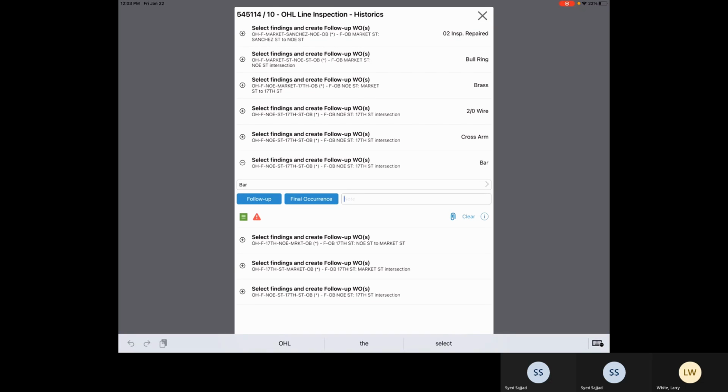And now let's go ahead and enter a priority, PRTY. Let's say this was a priority 2. We can say near 15145 17th Street.